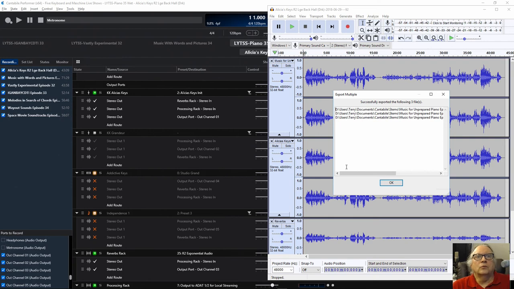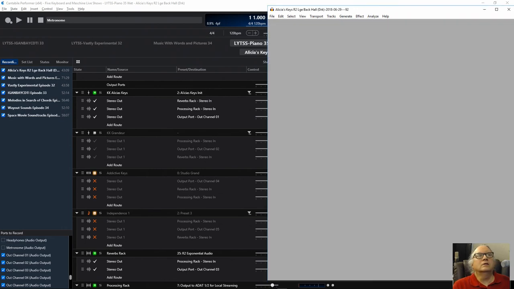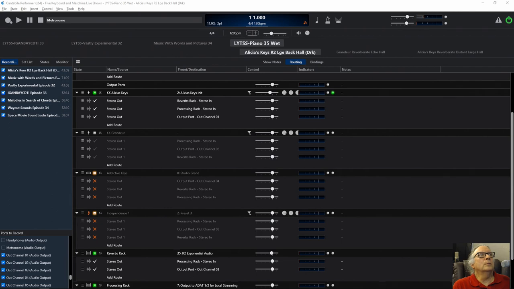But it's wonderful, because you not only have that for mixing and mastering, you can bring right into the DAW, but you also get the MIDI record of your performance for any major corrections. Okay, so there we have it. We have the stems that were output. We can close that out and close out Audacity without saving. You don't have to save the project, because its work is done.